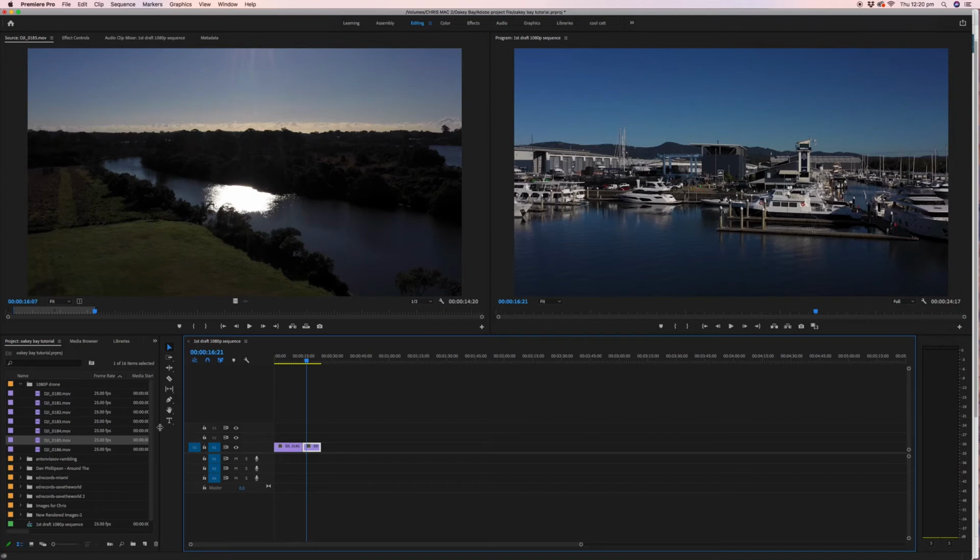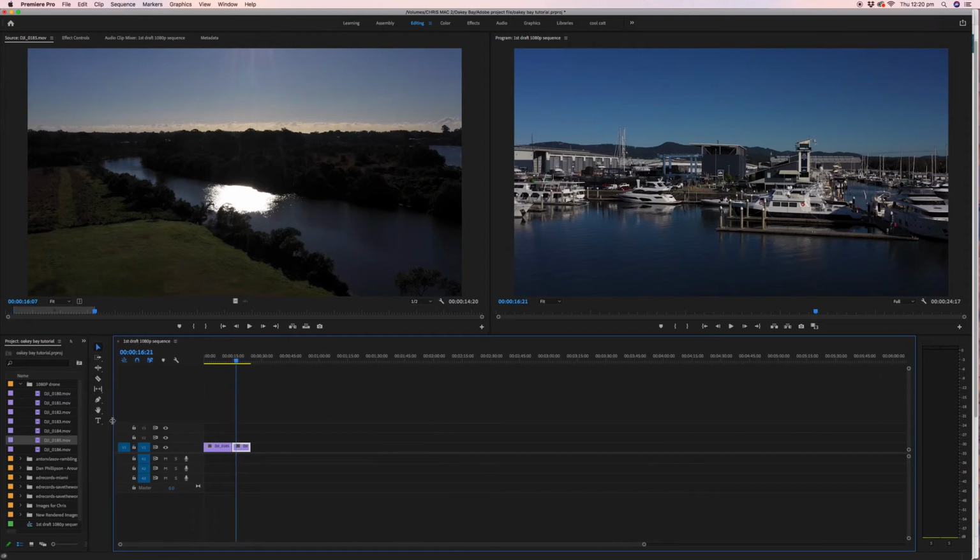So what I'm going to do is reduce this a little bit by grabbing this little thing. If you hover over the join between the two, you can just drag it across and do the same over here. So you don't need that very big. So I've got more working space here, okay?